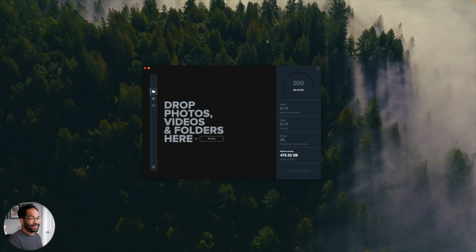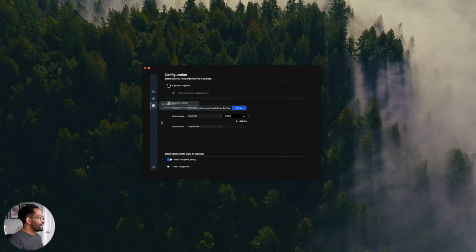So here is JPEG Mini, and it's pretty straightforward. You're pretty much going to throw your photos into it, and it's going to make them smaller in file size, not in dimensions. However, if you ever want to, you can go into the settings, and you can actually make it export to a different folder and set the max width for that as well. So if for some reason, let's say you exported your photo for delivery for your couple, but you want to easily be able to make copies of those photos that are smaller for your website, you can go in here and do that. But the main thing I always want to do is just optimize my photos. So make sure Optimize Originals is turned on.